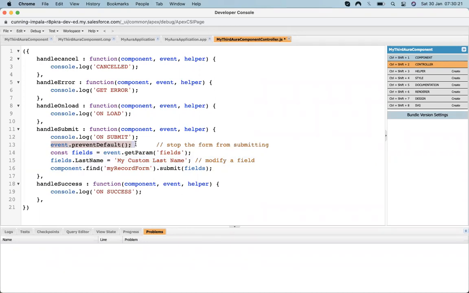At that moment, I can also use event.preventDefault. So it will not submit the form, and then it will perform this. And after that, we just submit the form once we make changes inside the fields.